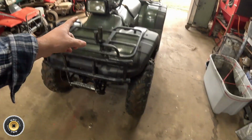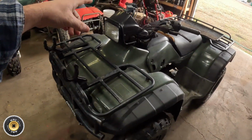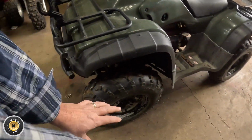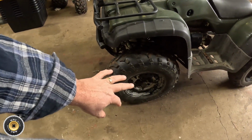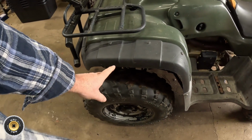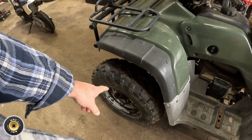Hopefully what we'll do is check the fluid level. We may put a lever on it or a new master cylinder, and let's hope the front brakes is not the wheel cylinders. Those wheel cylinders are about $45 a piece, if I'm not mistaken. I think there's 4 up there, 2 on each side. You can get those from Honda, so that is a Honda part you could go back for.